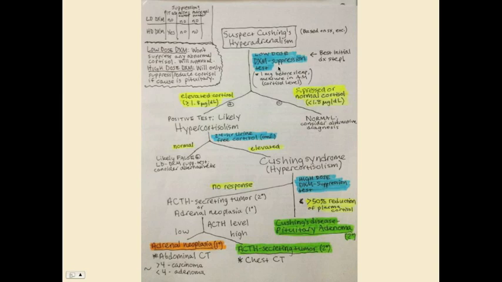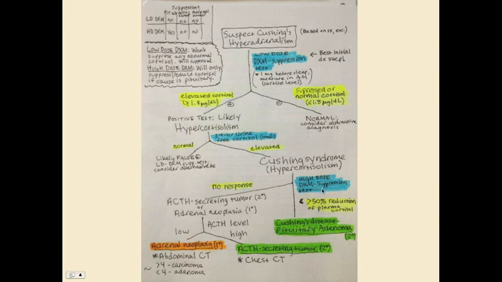So a low-dose dexamethasone suppression test is always the best initial diagnostic step in a patient where you suspect Cushing syndrome. After you get the low-dose dexamethasone suppression test and you still have elevated cortisol, then you do a high-dose dexamethasone suppression test. And what a high-dose dexamethasone suppression test does is it weeds out the pituitary adenomas from the other causes of Cushing syndrome. In a high-dose dexamethasone suppression test, that will turn off the cortisol production in pituitary adenomas. So you'll have a reduction in plasma cortisol after you've given the high-dose dexamethasone.